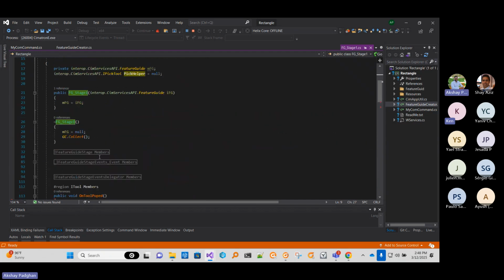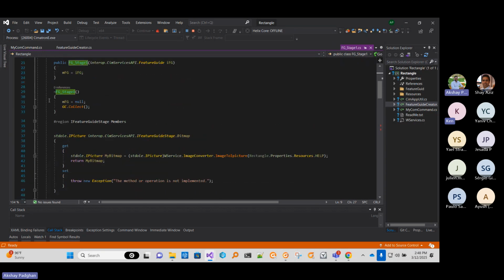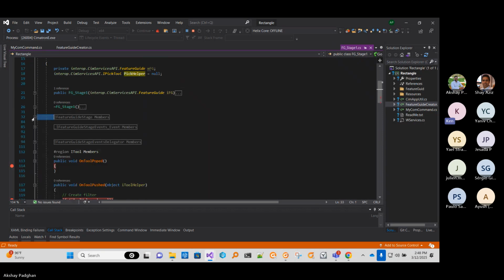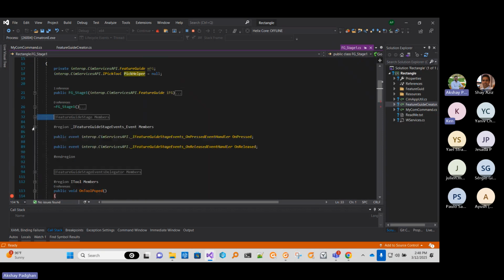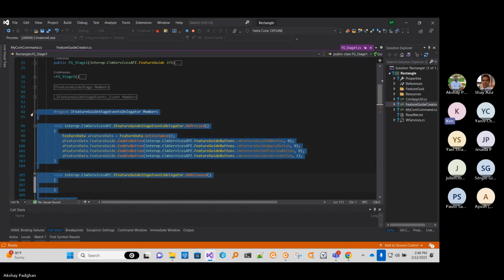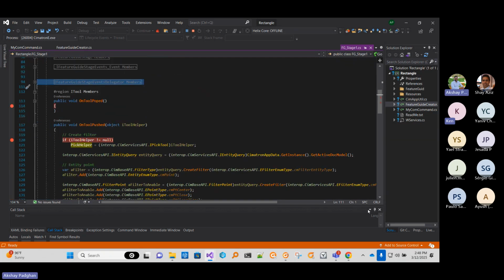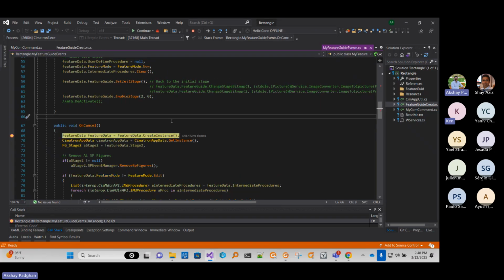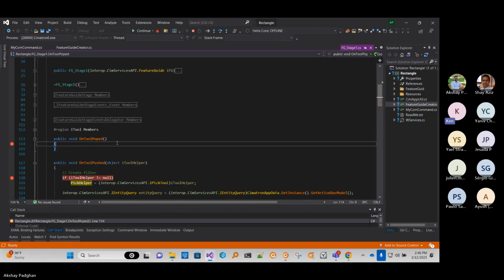For now, this is okay. Now for feature guide, this is not necessary. Stage events. Okay, so let's check again. I'm canceling this. Cancel hit again.